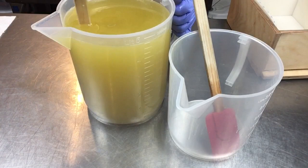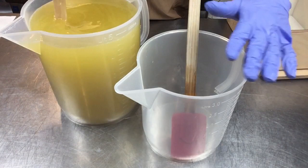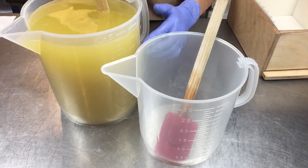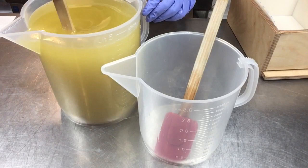And I really like these pitchers. These are polypropylene short form pitchers. I got these on Amazon. There's a couple other places online you can get them, but they're wonderful because they have the measuring on the side. So when I split this off, I can get a really close estimate for half and half, because I split my essential oils in half. So I definitely want to get close.